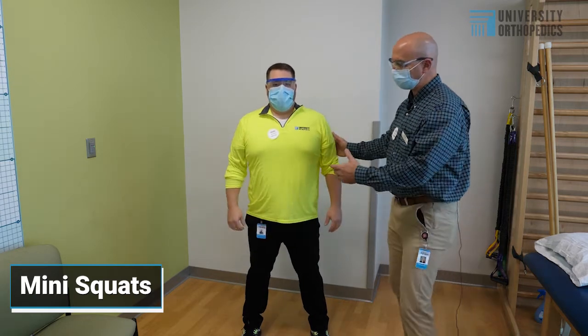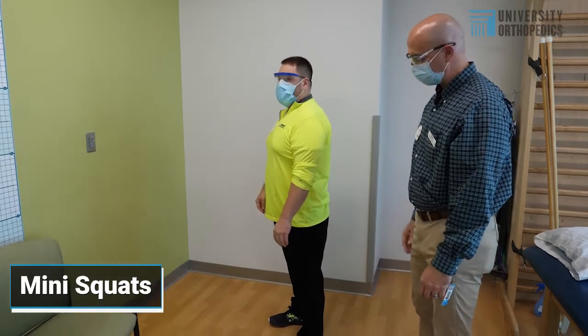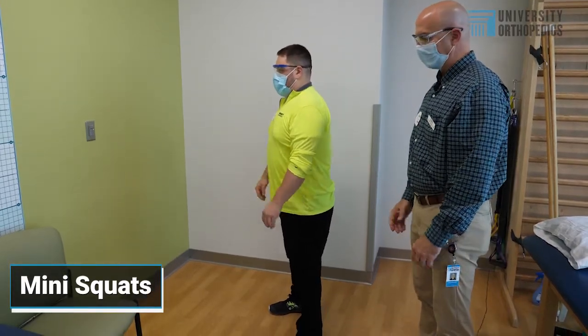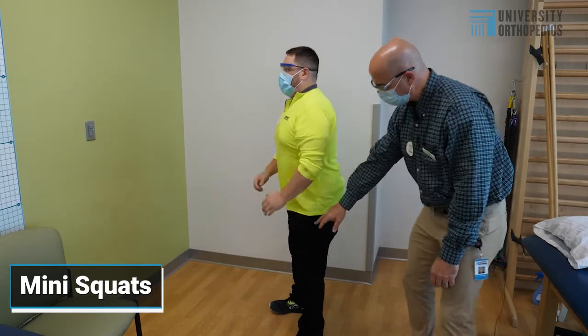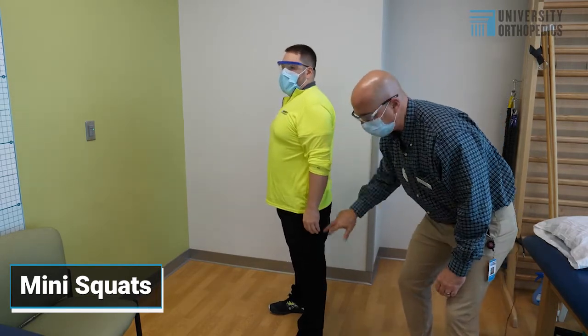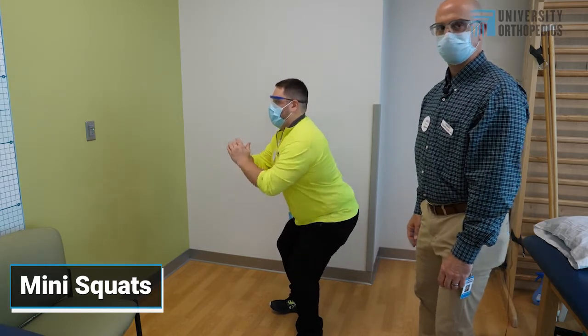I'm going to have the patient turn here, face the wall, so you can see from a side view. Same exact exercise, just the side view, down into a squat position, engaging glute, quadricep muscle, getting good mobility of hip and knee.